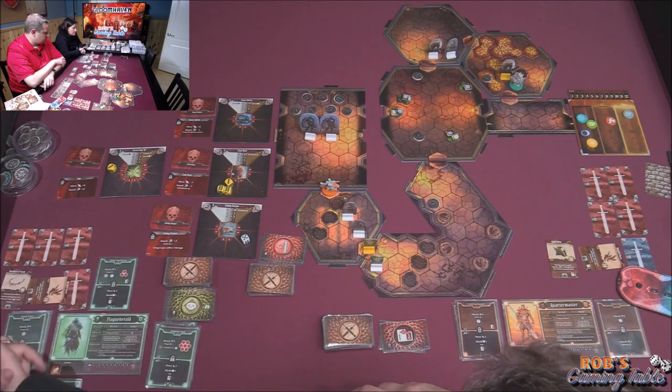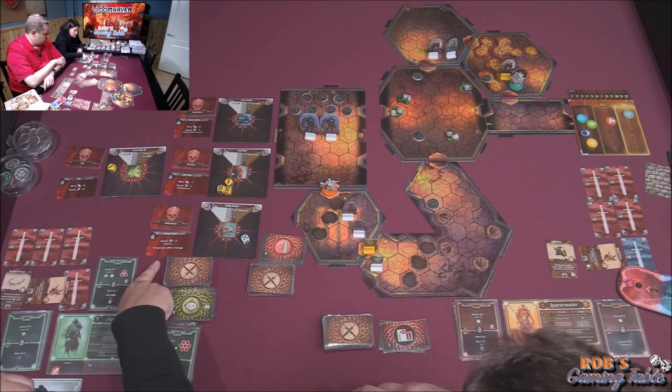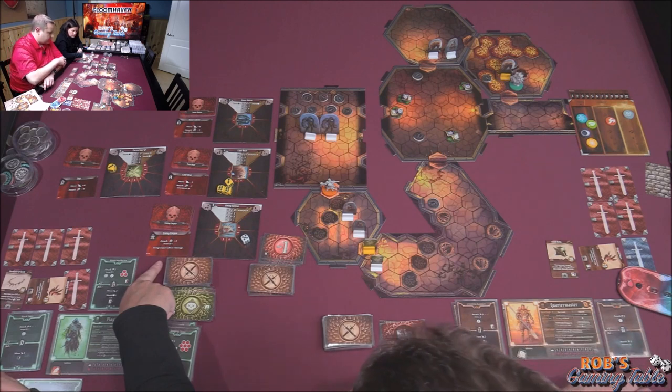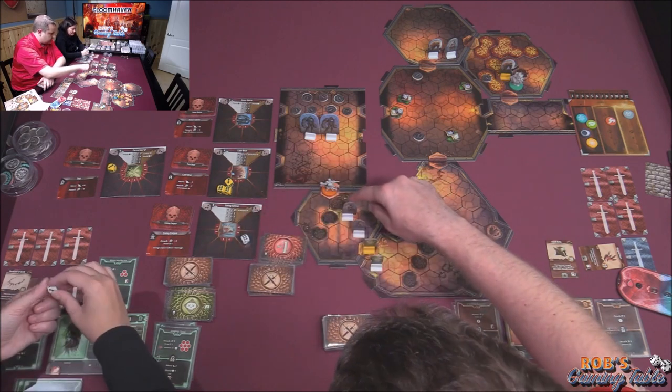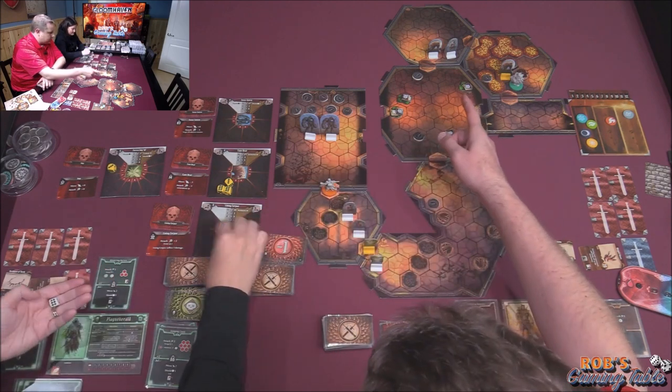I'll leave that there. Okay, 32 corpses. They're only attacking if they're beside anybody, and they're not. Nobody is. And then they all suffer damage, so this guy goes to six, number four goes to one, and number one goes to one.